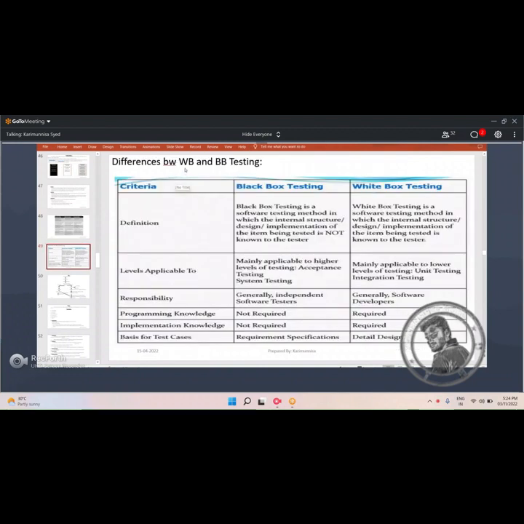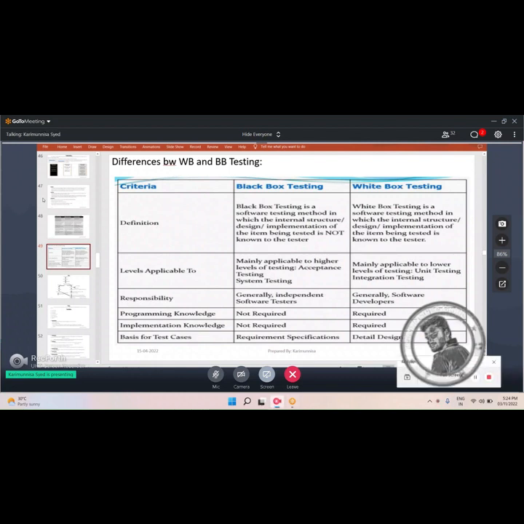So this is my difference between black box, white box and gray box. The same thing here. I have written another thing here. The same thing, black box and white box. Yes, refer once. If you have any doubt, please tell me. This is our entire dynamic testing: white box, black box, gray box.